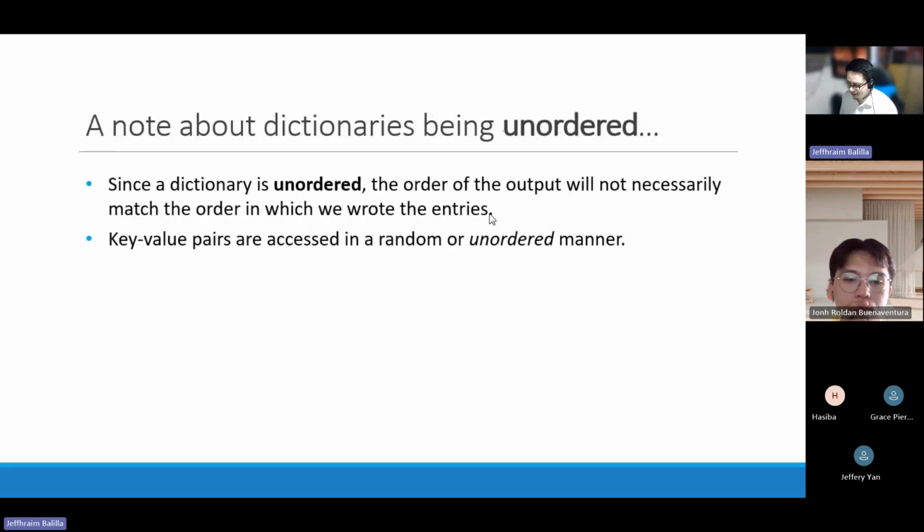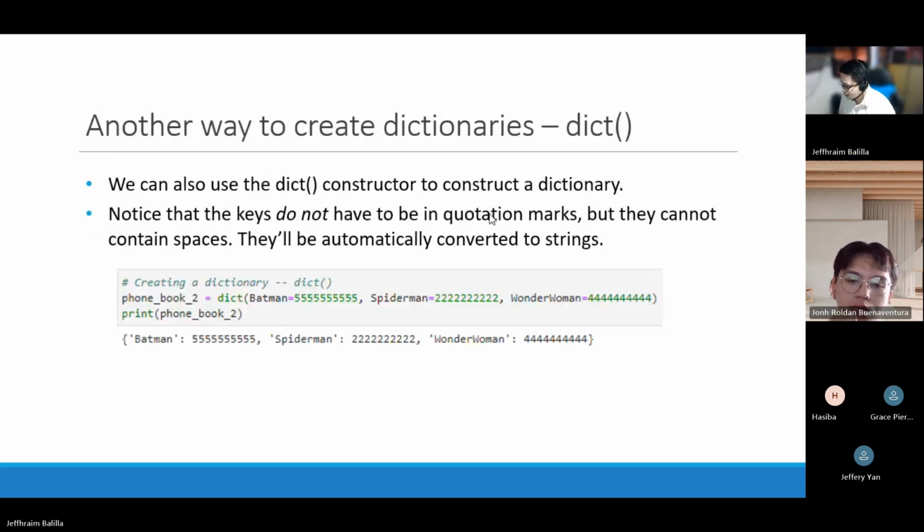So it's not the case that the first one in the dictionary would be this because you made it that way. So it's not like that. It doesn't have that property as compared to tuples and lists. You might think of it as one disadvantage of putting your data into a dictionary, but it's also one way for it to reduce that memory or larger memory requirement.